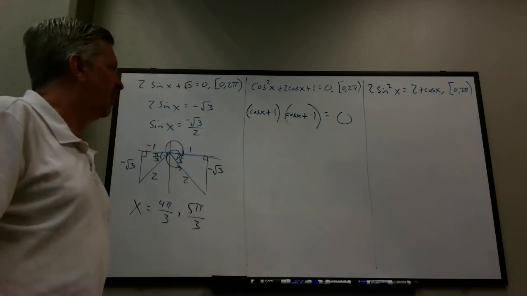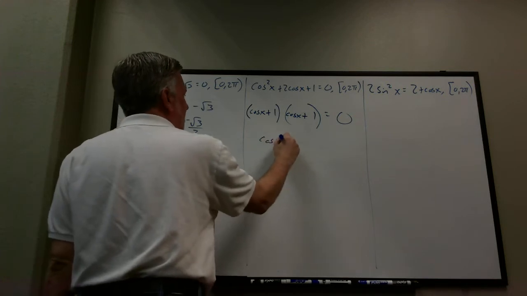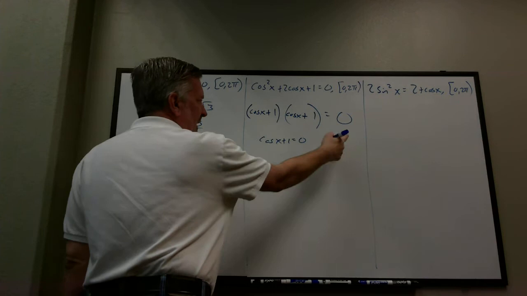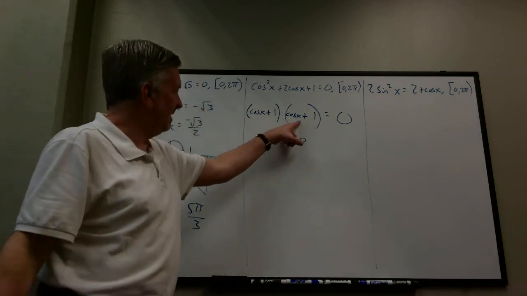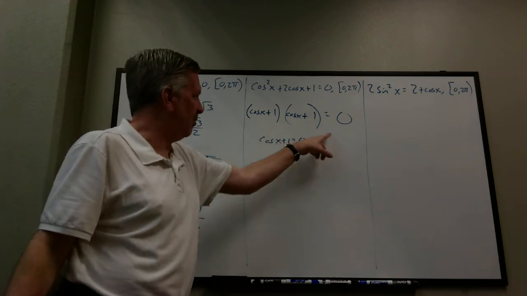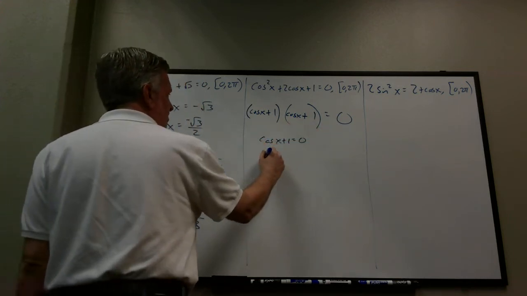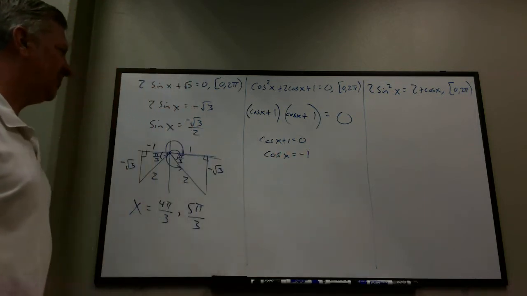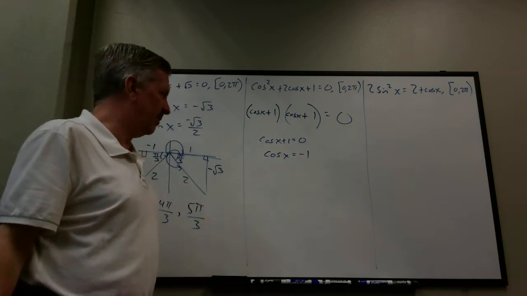Okay, it works. So we have something times something is 0, so either the first factor is 0, or the second factor is 0, but they're the same thing, so I don't need to write the other one. Okay? Now, if this were something different than this one, I'd have to write, or that is equal to 0 as well. Well, let's get trig function equals a number. Cosine x is negative 1. Subtract 1 from both sides. Okay? Now I have trig function equals a number.